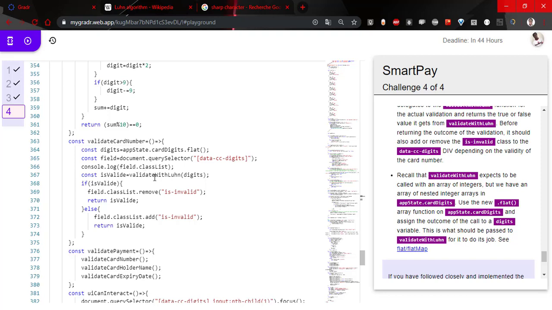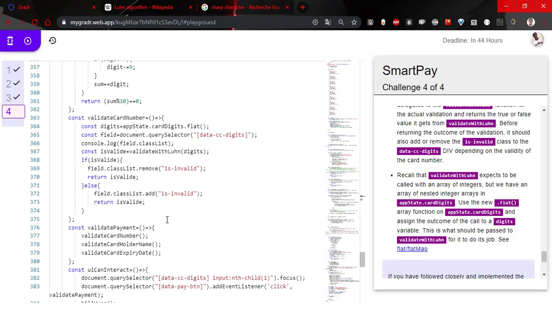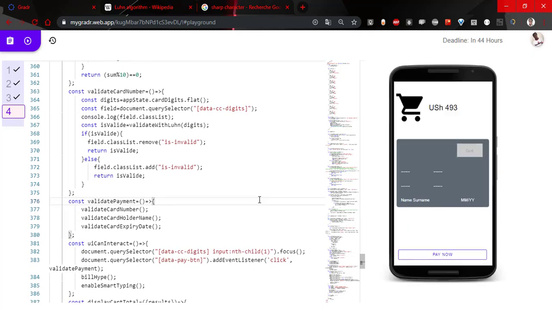Next, I call validate with Luhn with this digits array as a parameter, and I assign the result to a variable called isValid. If isValid is true, I just have to remove is-invalid from the class list of the field, and if it is false, I just have to add is-invalid to the class list of this field, and return the corresponding value, true or false. And that is it, we just completed our challenge.